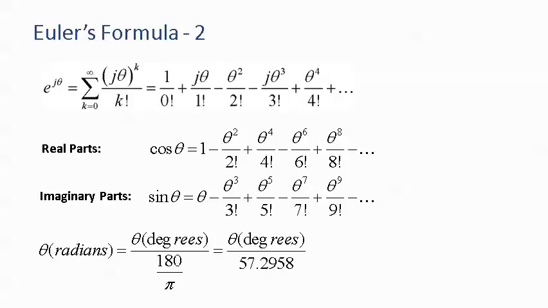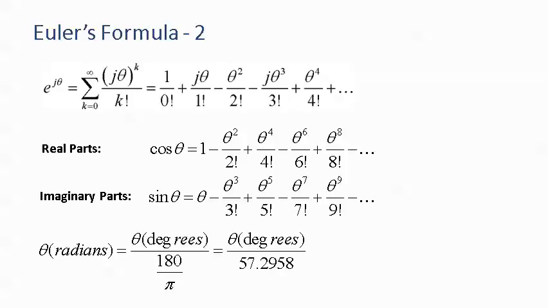Let's look at a few terms. Let's start with k equals 0. Well, by definition, 0 factorial is 1. And by the way, factorials are found by taking k times k minus 1 times k minus 2 all the way down to where k minus something is 1. And so it grows rapidly as we increase k. That's why it converges so quickly. Now, j theta raised to the k power, remember k's are always integers here, then we're going to get this series that looks like you see it here.